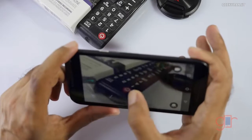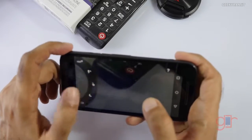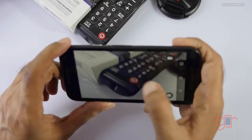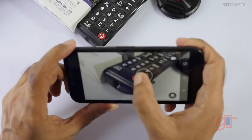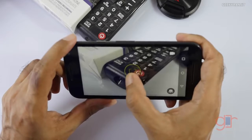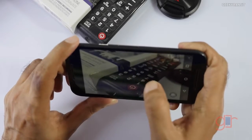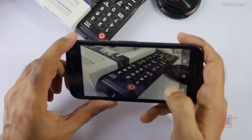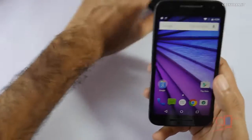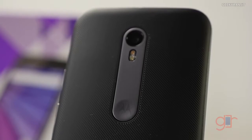Let's take one more quickly. And I'm sure we can enable the tap to change the exposure. So that's nice. I can just go here and, as you can see, I can adjust the exposure easily. So that option is also there. So looks like they have really improved the camera on this new Moto G3. Again, I will be testing the camera a lot more. The front-facing camera is also a 5 megapixel shooter, so it will be interesting to see how it performs.